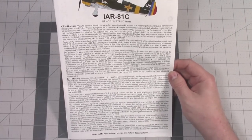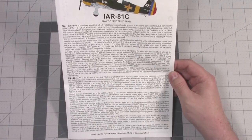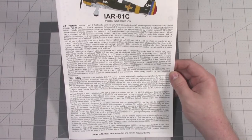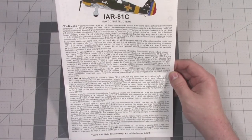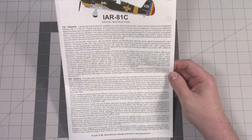So basically, in the 1930s, Poland needed a fighter plane, and the one they had just didn't cut it. I guess that's the PZL. So there's a couple variants of this. There's a B and a C with subversions.